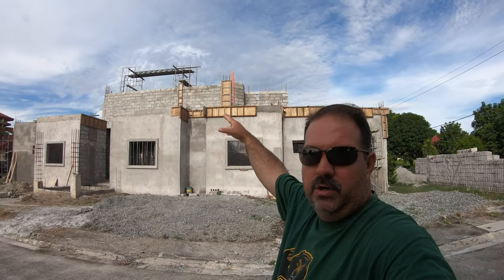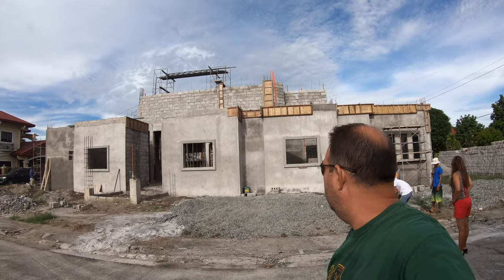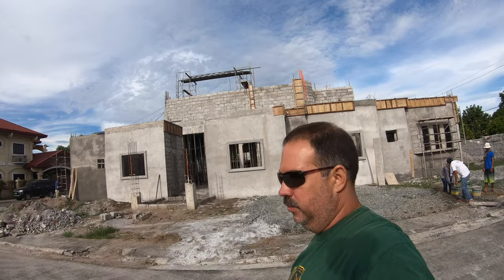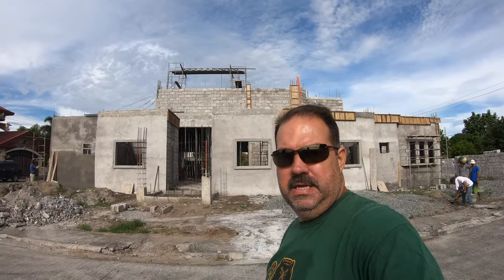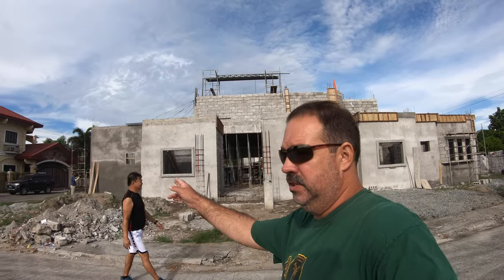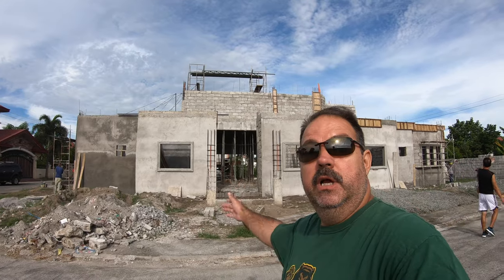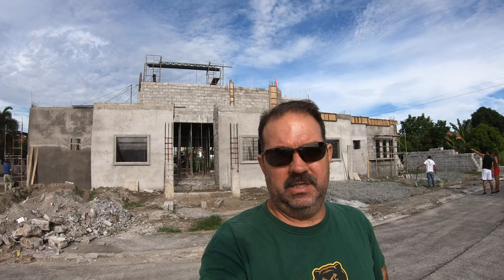They're going to continue working the, what do you call it, a lateral beam across the top so they can start with the actual roof ridge and start working their way down from there. Looks like it should be a good day. We're going to be completing some more plaster coating and other stuff around the house. So as they get in and start working their way around, I'll start taking some more video and show you what everybody's working on. So let's get started.